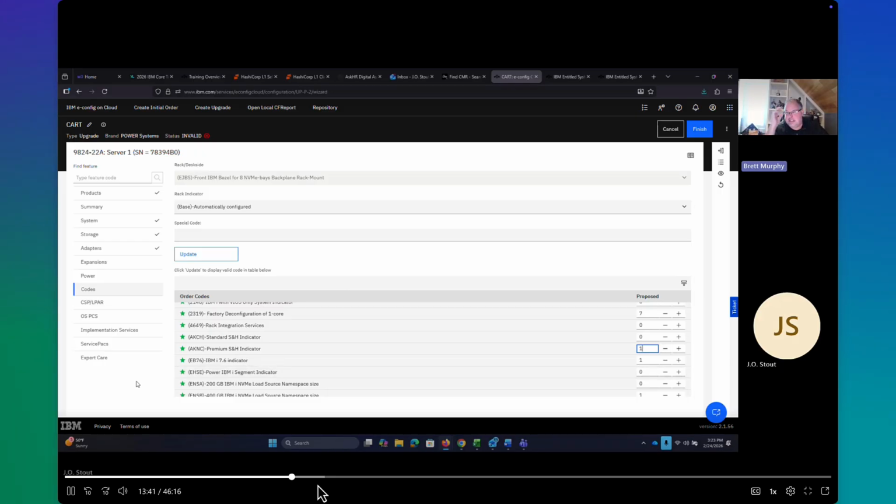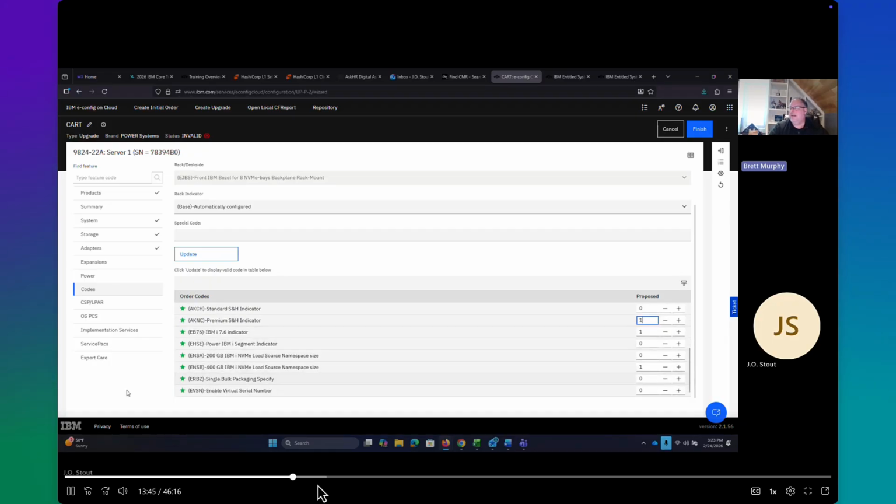Now you're going to see namespaces at the bottom. This will apply when you've chosen IBM i as a primary OS for the drives. And this essentially creates a stripe on there. So I said it's parallel. So even if you created one big namespace, it still has high performance. But you can actually then carve this up. And if you had a 3.2 terabyte drive with a 400 gig namespace, then that would be like 8 stripes on a 3.2 terabyte drive, right?